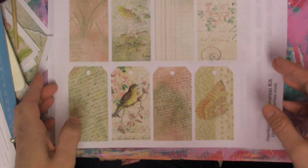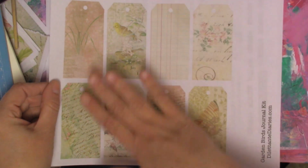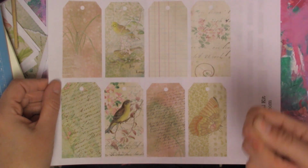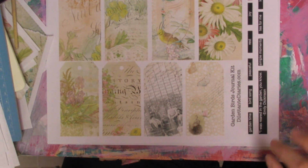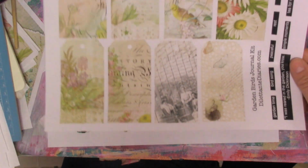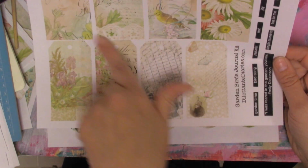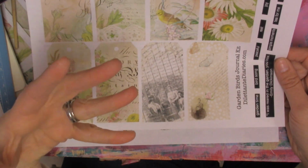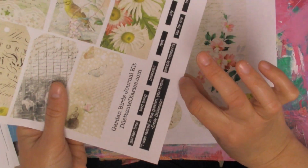Also included in the kit are 3 pages of tags. So here's one of them. I've printed these just out on regular copy paper, but you can print them out on a cardstock if you want it to be a heavier weight, but I'll also show you some other things that you can do with it as well. And here's another one, and again, these all correlate with some of the images that are in the pages. So you have, again, the people sitting in the garden, so very similar images, so that they can coordinate. If you wanted to do an entire journal theme, you can do that. And then there's some quotes down here that you can cut out and use in your journals.